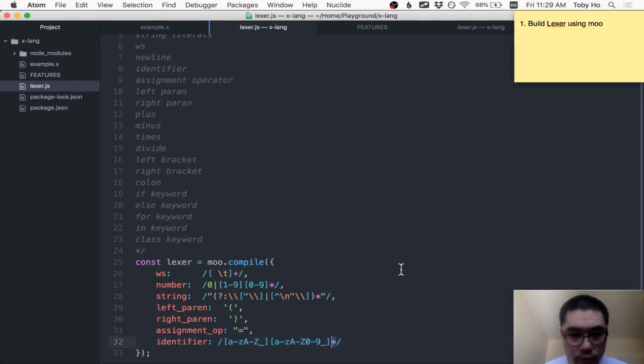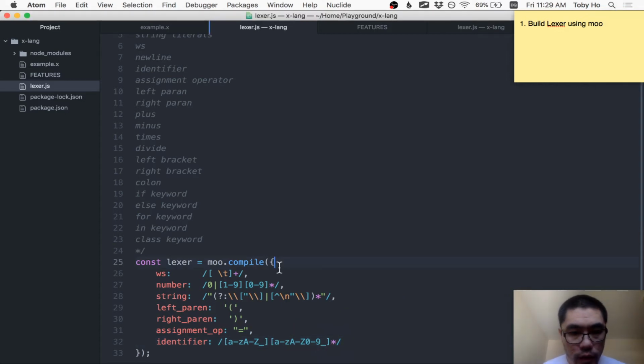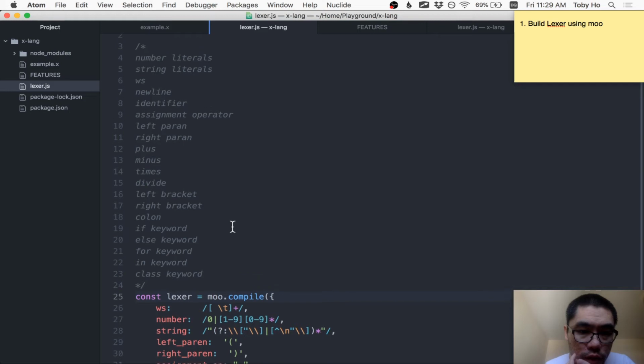And this, for those of you new to regex, this star means 0 or more repetition, 0 or more of the preceding thing, which is that. So 0 or more of that, which is a character class that includes this range, and this range, plus that underscore here. So I think that's good enough for what I want.